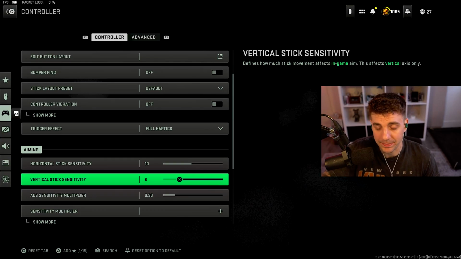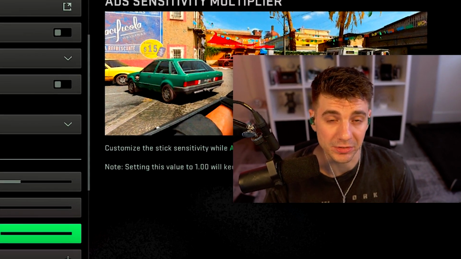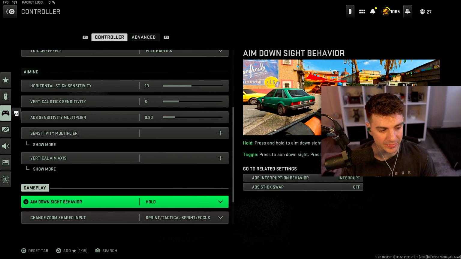I just like the horizontal because we're playing a boots on the ground game, so I think I can swipe left and right a little bit easier, while the vertical kind of just keeps it in line. So I've always done something like this. This is just what I've been playing on, and I do like it a lot. I do recommend a little bit slower if you're not the most advanced player, but you can get away with anything that suits you. And other than that, I do not do any of the sensitivity multipliers there.